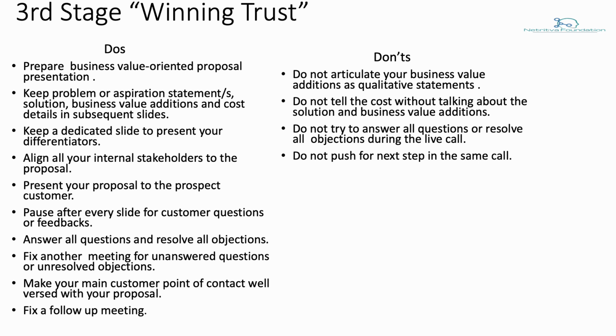Before you go ahead and present your proposal to your customer, you must align all your internal stakeholders and take their approval. And then you should go to your customer and present your proposal. During the presentation, you should take a pause for 30 seconds to 1 minute after every slide, and ask the customer if they have any questions and to give you certain feedback. You should not keep moving slide after slide and expect customer questions in the end. This is not the right way to present any business proposal to any prospect customer.